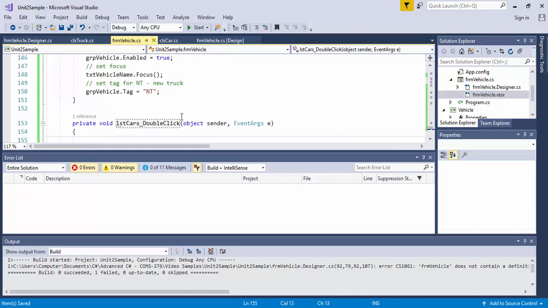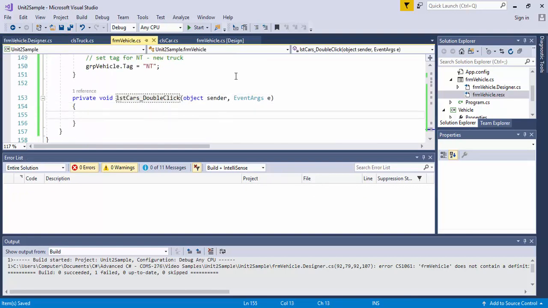Go back to my form. And when this happens, I need to validate a vehicle was selected. Or, I guess what we also could do would be to do some exception handling here. So I guess we could do that instead.